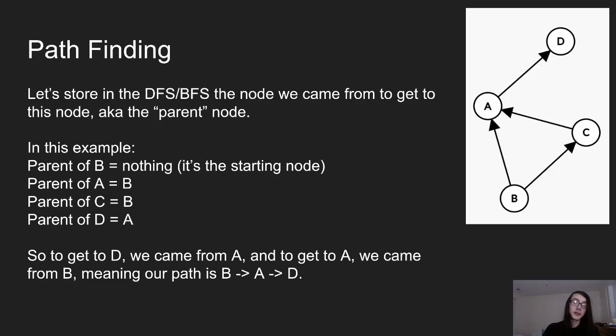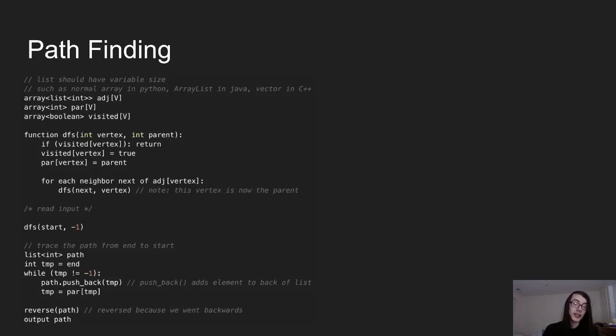We can also do this with BFS, and this trick of storing parents will be useful for many more problems, but DFS is pretty simple. The code isn't that different here from normal DFS. We just add this extra bit of information about parents. We also have to reverse the path when we backtrack because we went from E to S. Unless you start the DFS from the end, then you have to reverse the path because we backtrack from the end to the start and we get the path backwards.